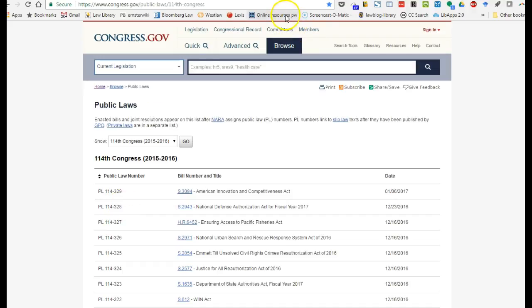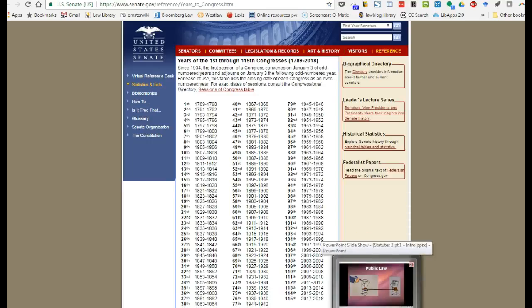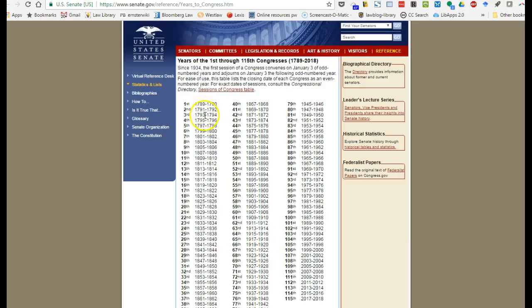To get a better understanding of Congresses, let's take a look at this historical list of Congresses. So as you might guess, the very first Congress started in 1789 after the Constitution was enacted, and as we said, Congress lasts 2 years. So the second Congress would start 2 years later in 1791. Remember, our hero is Public Law 93-406, so from that we can now figure out that our hero was enacted in the 93rd Congress, which started in 1973 and ended in 1974. And down here, as we saw, the 114th Congress started in 2015 and 2016.